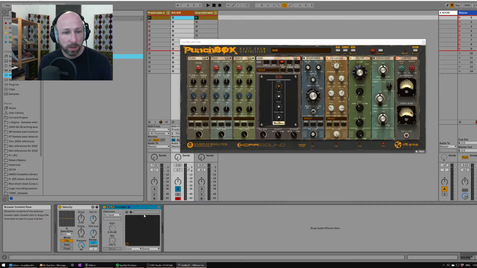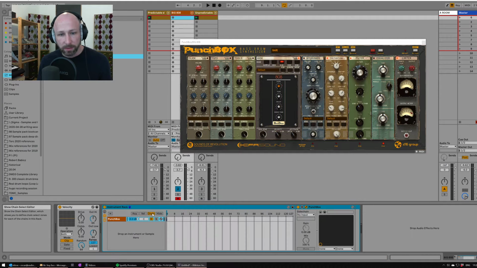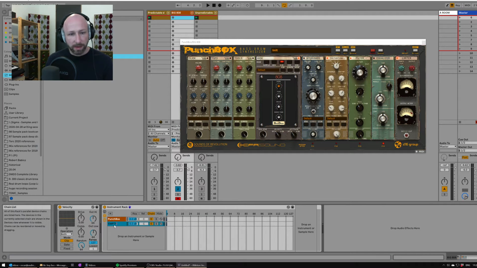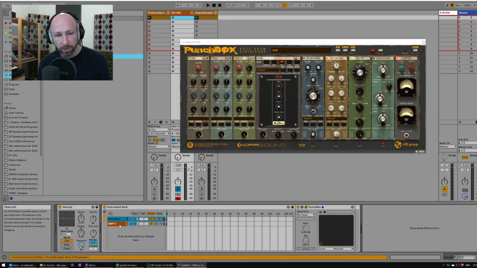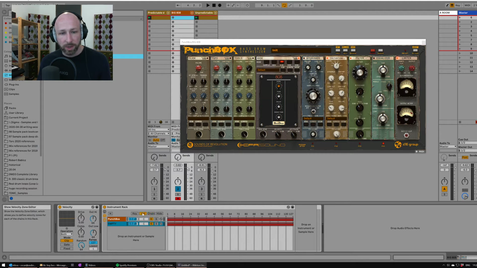Okay, so what I'm going to do, I'm going to put this Punchbox into a group. And on this group, you've got these chains, right? And I'm going to make 2 chains. Boom. So this is an empty chain, and this is the full chain. And again, these chains are mapped out with 127 options, which is no coincidence. Oh no, it's not actually by chain, it's by velocity. That's what you want to do. You want to leave this exactly where it is, and you want to set up the velocity distribution.